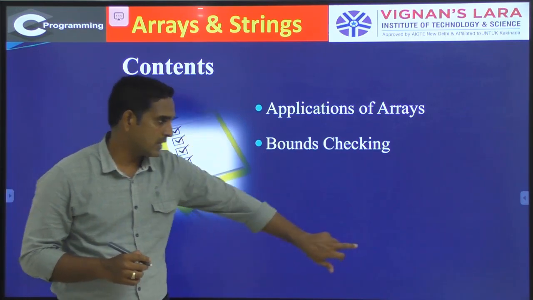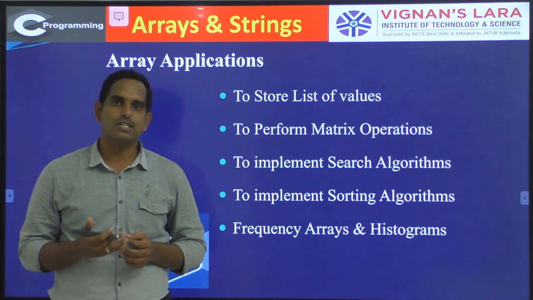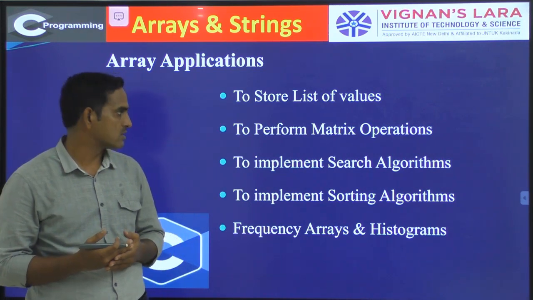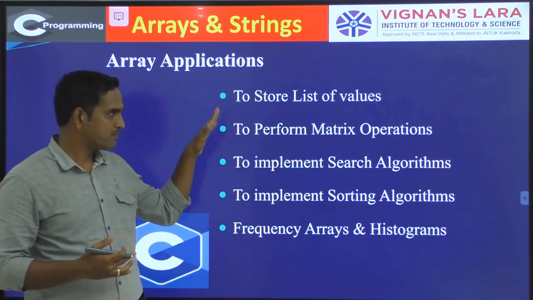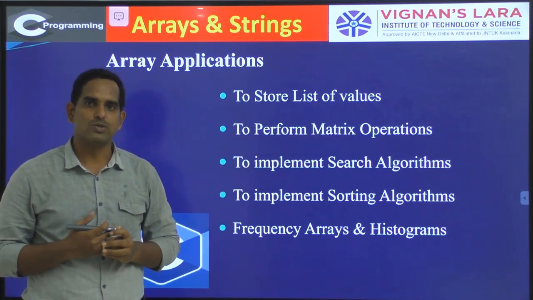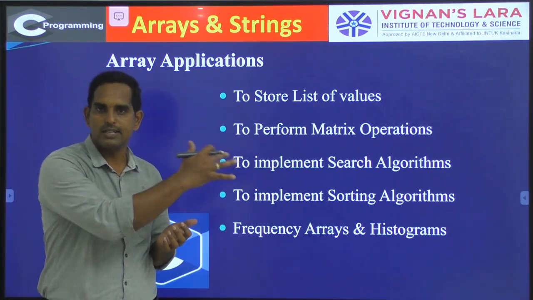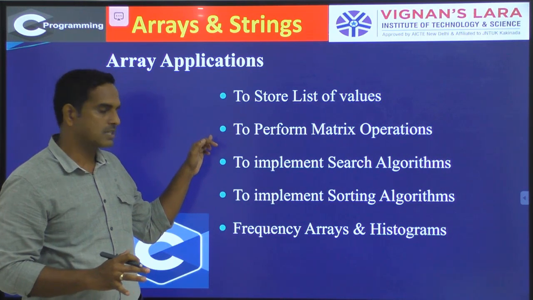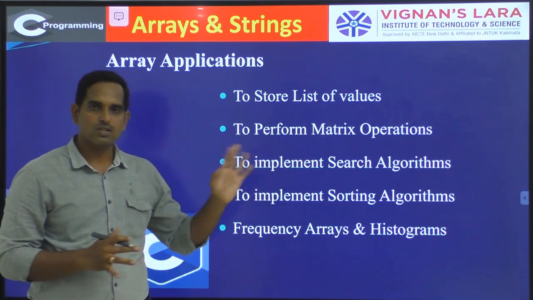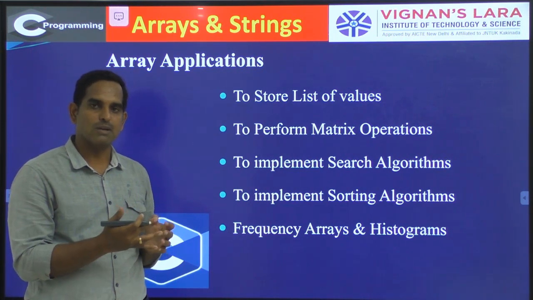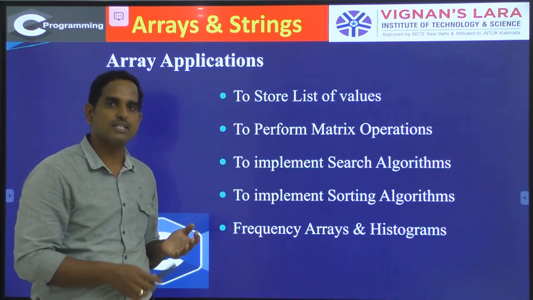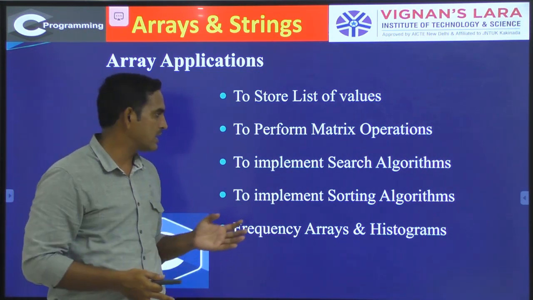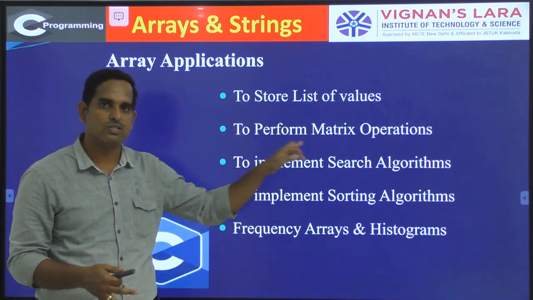checking. So what are the applications of arrays, that is how you can use one-dimensional, two-dimensional or multi-dimensional arrays to perform various applications. The first is to store a list of values. You can use one-dimensional arrays, or other dimensional arrays, to store the values. The second is to perform various matrix operations. You should be able to perform matrix addition, matrix subtraction, matrix multiplication and other matrix operations, transpose, diagonal element search, each and everything by using your arrays.